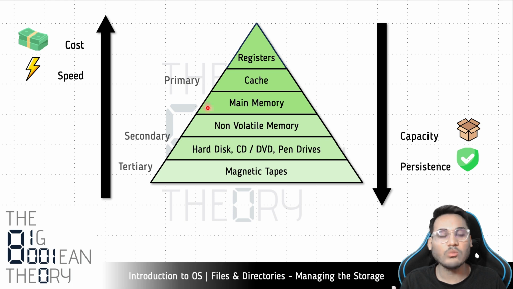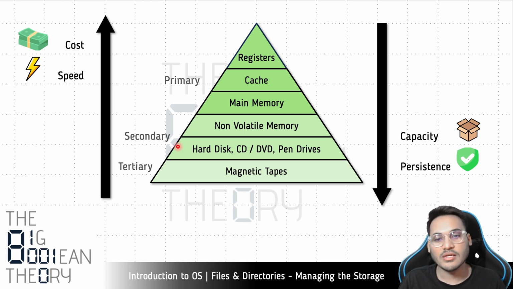The problem with the primary memory is that it is volatile in nature and it depends on electricity. So when the power supply is not there, the contents of the memory will be lost. We cannot rely on the primary memory to store our data for a long period of time, because every time the system shuts down, all the data is lost.